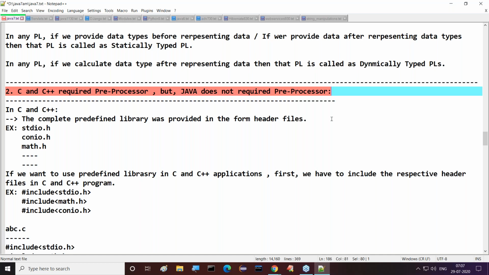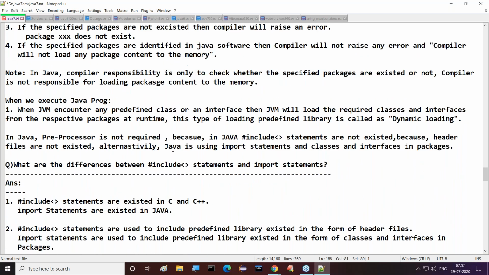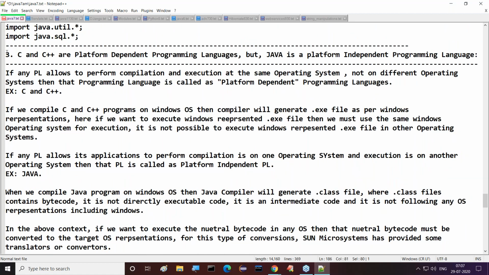Third, the most important difference: C and C++ are platform dependent programming languages, whereas Java is a platform independent programming language. We already discussed these points clearly today, and some diagrams were also given on the basis of this.